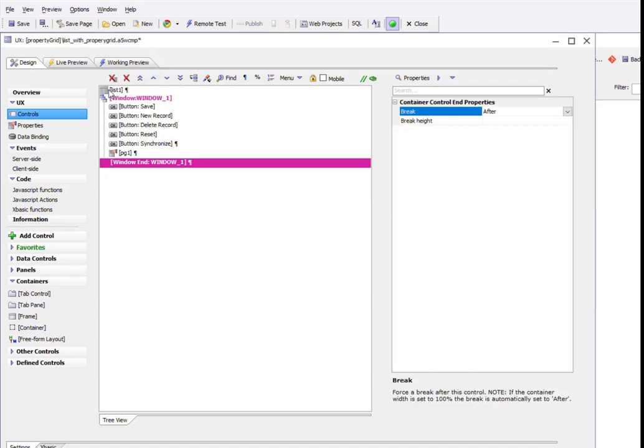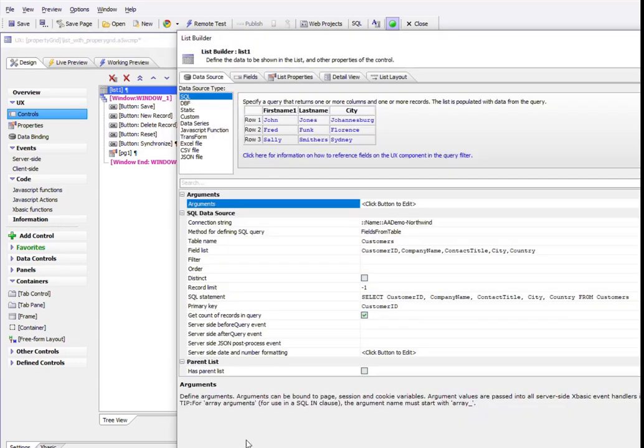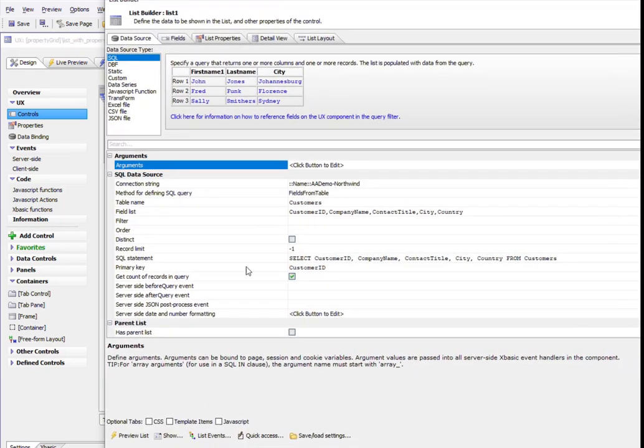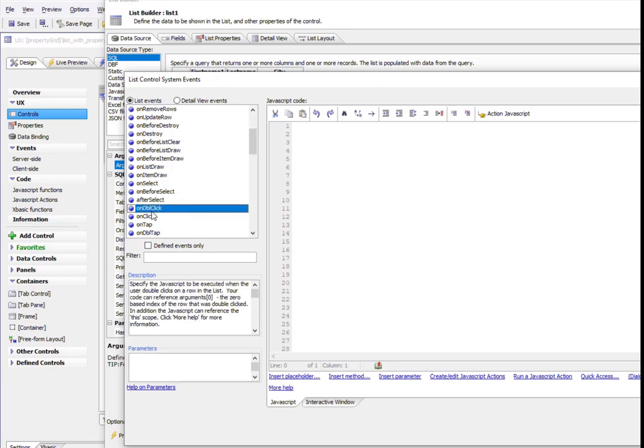And then I'm going to go to the list over here, and I'm going to go to list events, and I'll go to the double tap, the double click on the row. Okay, so this is the double click. So I'll go there and I'll paste this in over there. So we want to show the window, cut that out.